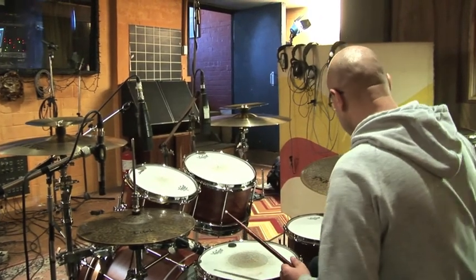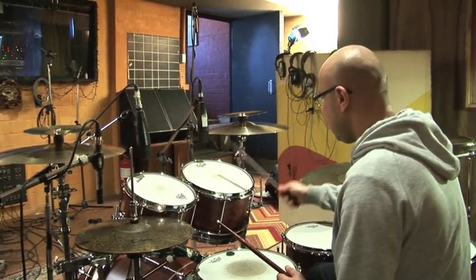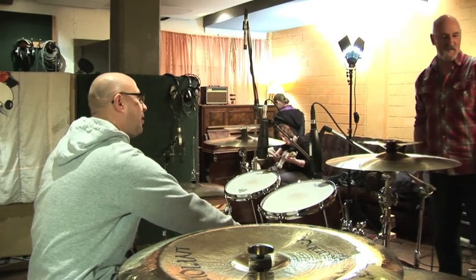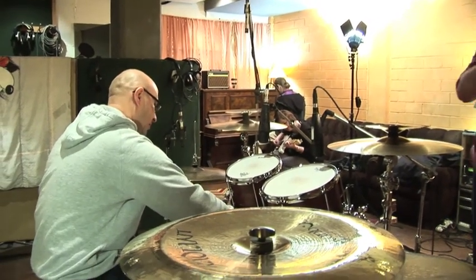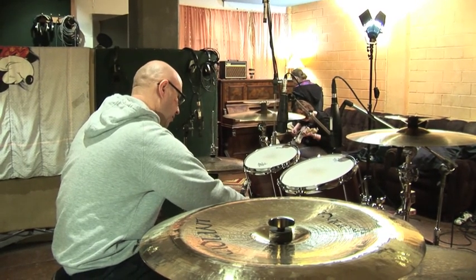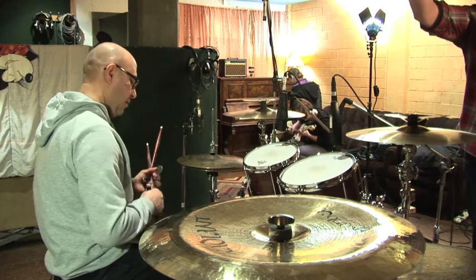A tiny bit of EQ, removing some of the 500 frequency out of the toms. The 500 frequency is quite an awful frequency on toms. It's all cardboardy sounding, so you'd probably remove some of the 500. No compression, just straight, a little bit of EQ, and then straight into Pro Tools.